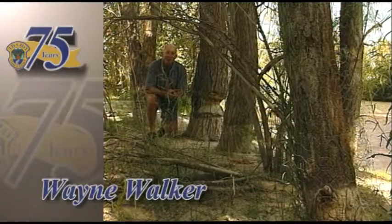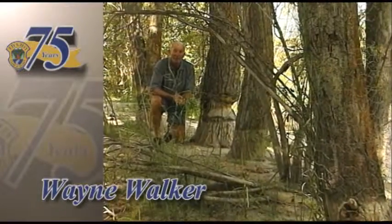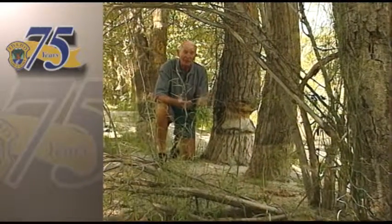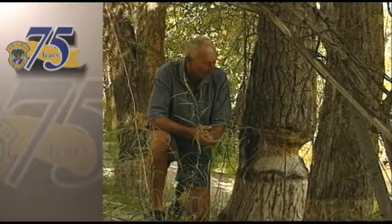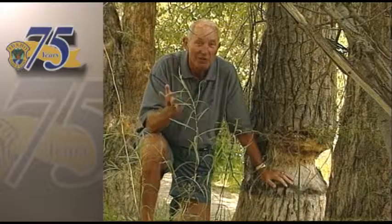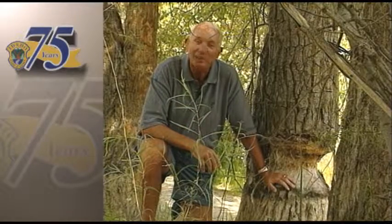An outdoorsman named Rick Birch gave us a call from Southeast Idaho this summer. He said while he was scouting deer, he'd stumbled upon the largest beaver dam he'd seen in all his years of hunting and fishing. Well, that was enough for us. We decided we just had to have a look.